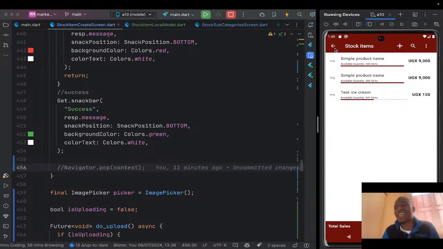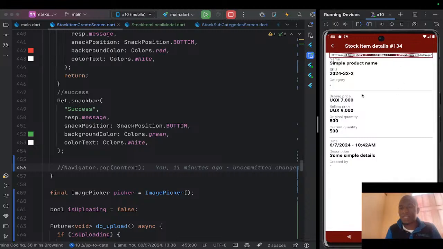updating it, and also maybe getting those products that are offline. Remember, when you're updating this product, you're updating it while it is offline. So you need to check what should happen if you did not finish uploading it while the product is offline. That's what you're going to do in the next lecture. At this point, you can see we can at least upload the product. It is now online.